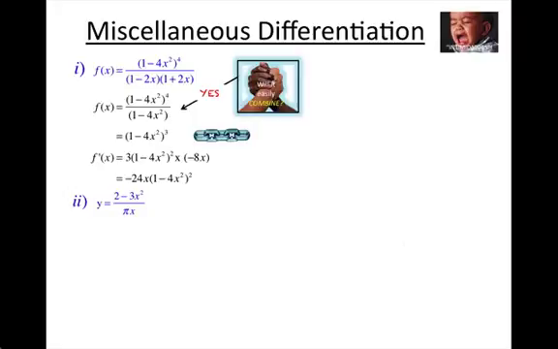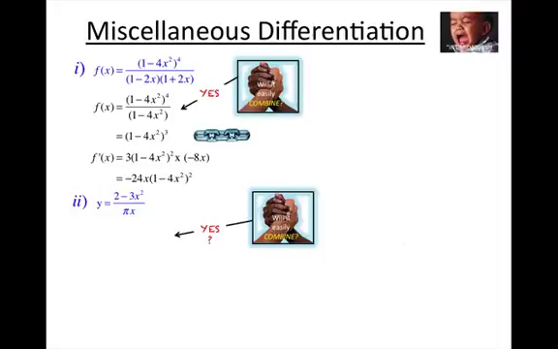y equals (2 minus 3x squared) over pi x. Again, intimidating. I'm especially doing it, so you should be intimidated. I'm throwing pi's and ugly equations in there to try and get you off your game. But just approach it the same way as you will from now on out. Ask yourself, will it easily combine? If you can see how it's done, then go for it. Say yes and work it through.